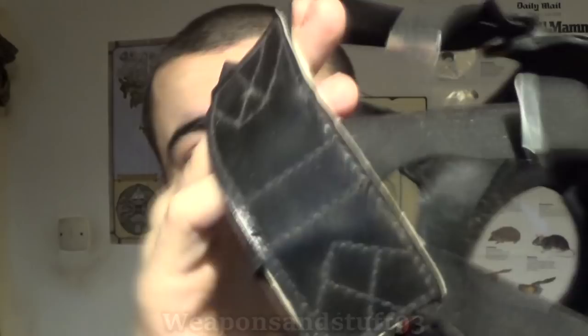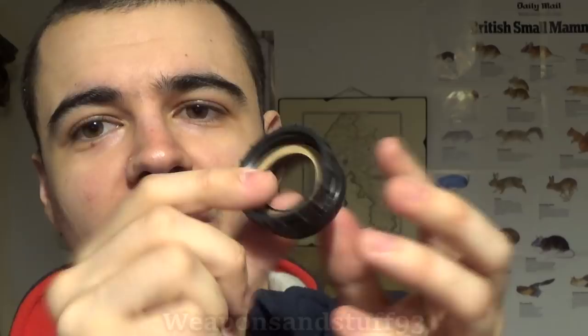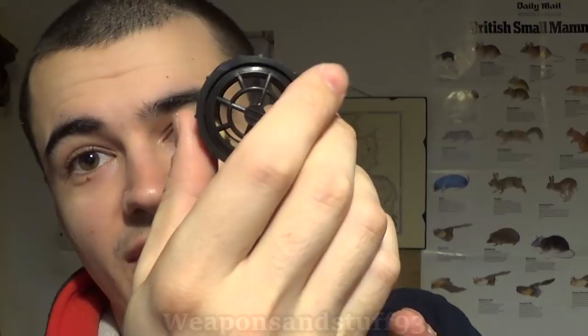This comes with an interesting accessory: you can unscrew a section and the idea is that you have a little particulate filter pad laid across it against that bit there, then you screw it in, meaning you can have a very basic small particle filter put against the intake. It's quite a clever design — it's just a shame the Chinese particle filters that came with it were a bit crap and ripped as soon as I tried to handle them.